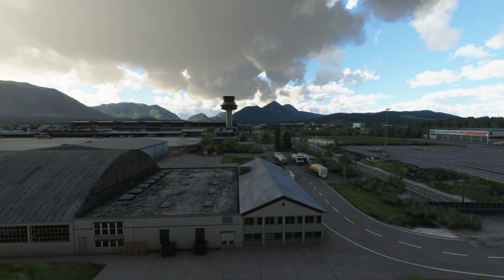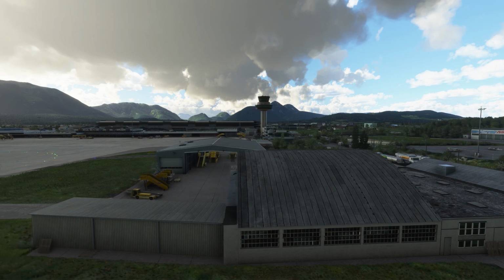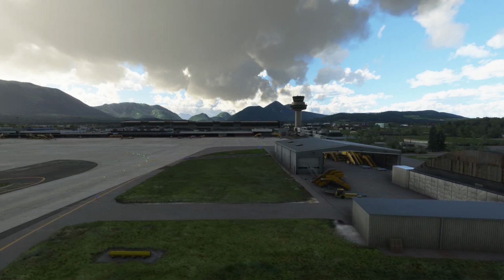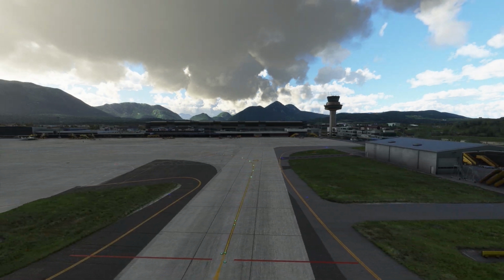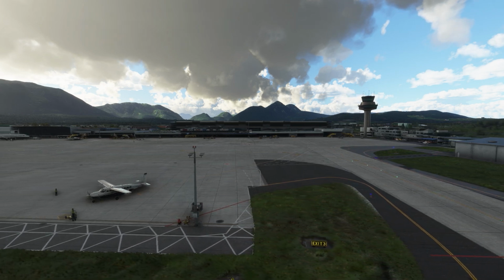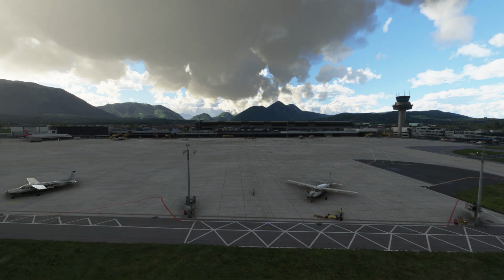Panning across to where this default car park was, you can see that the hangar has got all the ground clutter, including the stairs in there, and the older hangar there with the different rust going down it. And you can now see the main body of the airport here with the new textured apron area. And there's a lot going on here. The level of detail is absolutely stunning.